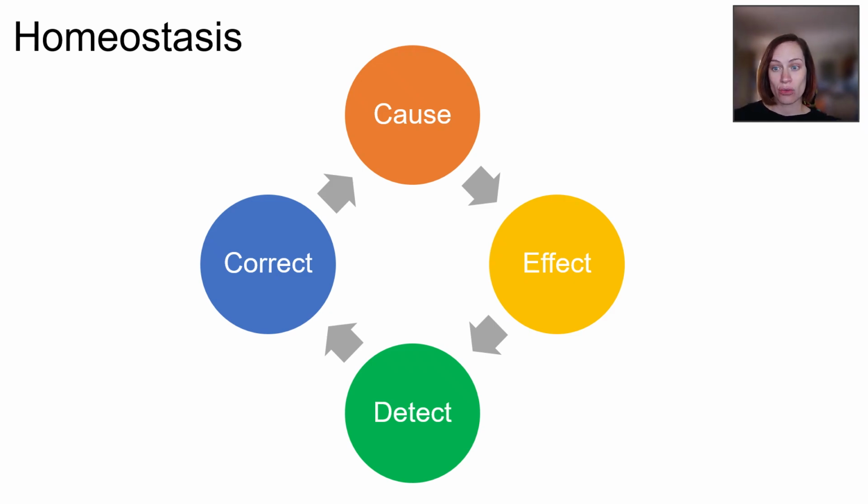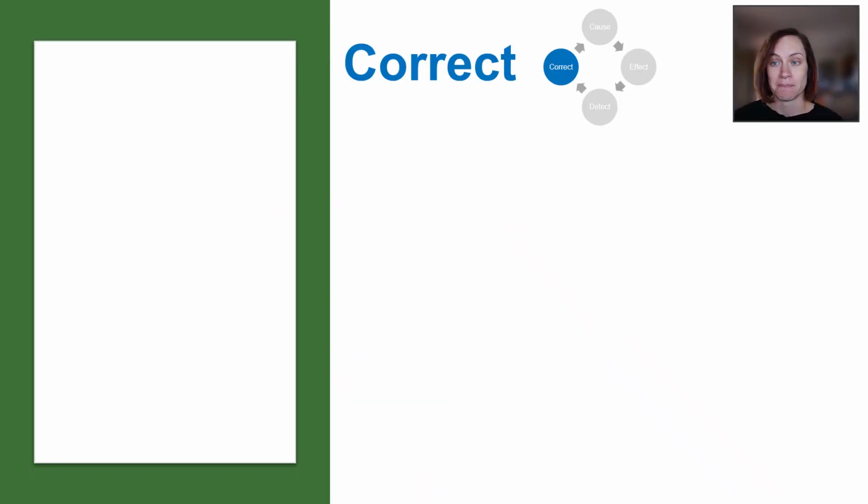We've got external stimulus changes, so they're causing some kind of disturbance in the body based on the normal planned functioning of how our systems work. Your body has to detect what's going on. It's going to try and correct it so it can bring it back to that normal sort of dynamic equilibrium fluctuation up and down. So to do this, the nervous system and the endocrine system are the main systems that are working to do those corrections.